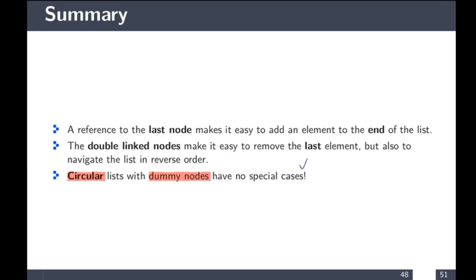Likewise, if you want to add an element, you're going to be changing the variable next of the element before, you're going to change the variable previous of the element after, and this will work if you're adding at the beginning, at any intermediate position, or if you are adding at the end. That explains why we needed the dummy node. This was such that every node has a previous node, every node has a node after.